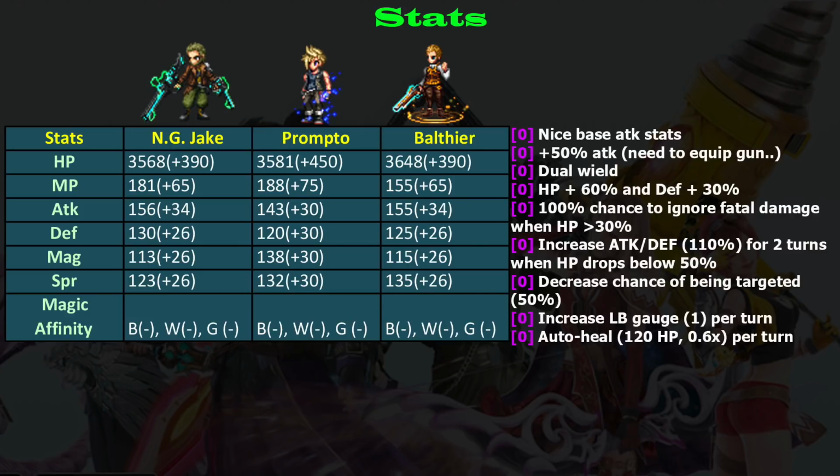For attack boost, he learns a 50% attack boost, and yeah, you must equip a gun. It is the same as Baltir and Prompto, but Baltir has 30% more attack. However, Nameless Gunner Jake learned Dual Wield, which is a newbie friendly ability, but Prompto and Baltir don't have that.